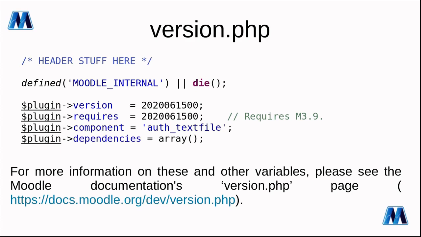property, dependencies. It's optional, you don't need to specify it, but that allows you to specify any dependencies that your plugin might have on other plugins or core functionality. Okay, there are other variables, and if you go to the page in the link here, the documentation page at that link, you'll get more information. It's become quite elaborate. It's turned into a more elaborate system in defining version.php. But that's your normal minimum that should be required to have in your version.php.